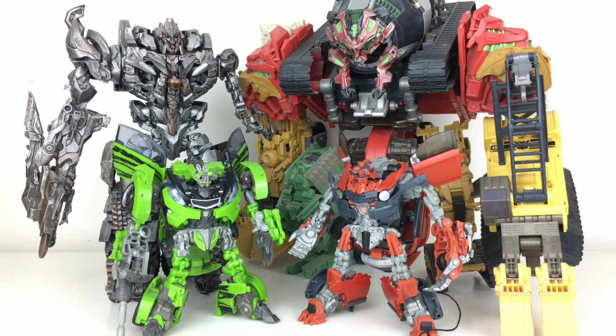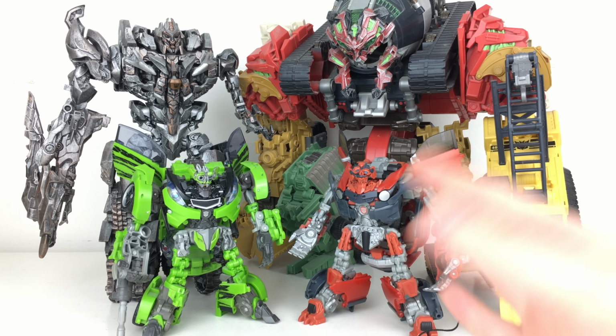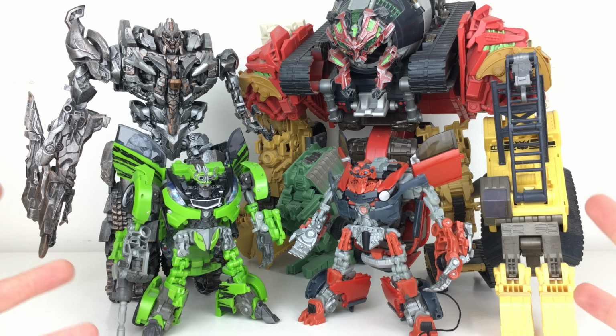I have recently taken a look at the Studio Series version, which is a vast improvement, but there's no taking away from the fact that I had so much fun with this figure when I was able to pick it up. As stated, the majority of these were collected 2011 and 2012, and this was just one that I could not stop playing with. I loved the gimmick where you could open the mouth and the LEDs and the lights and sounds would make it look as if he was sucking everything up.